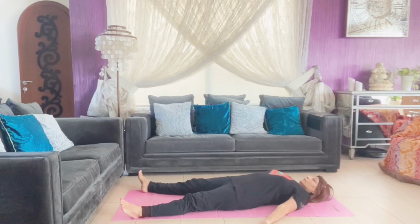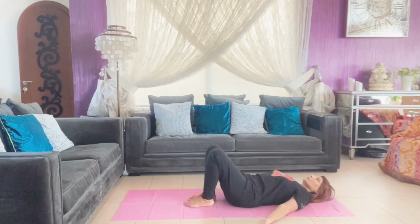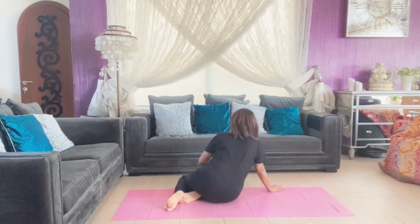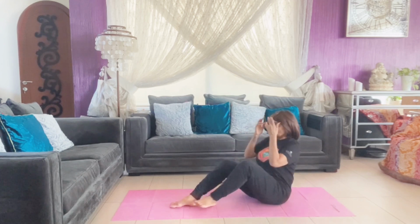Once you have finished your Shavasana, get up from the side, especially from the right side, and sit down into an easy pose. Rub your palms together to generate the healing energies, and then cup your eyes, cup your ears. Put your hands on your head, on your shoulders, knees. Namaste.